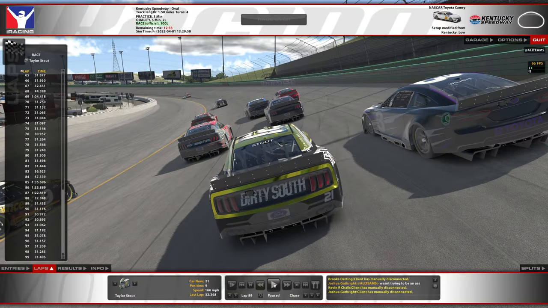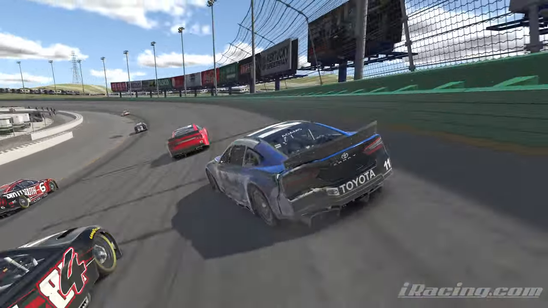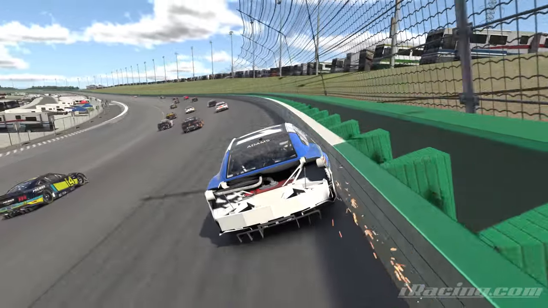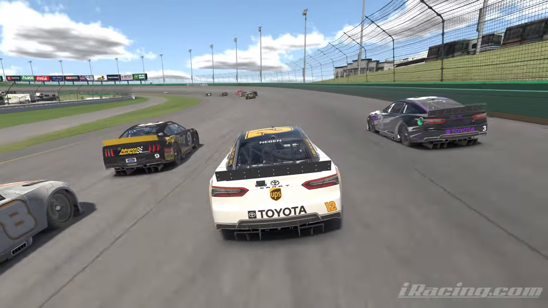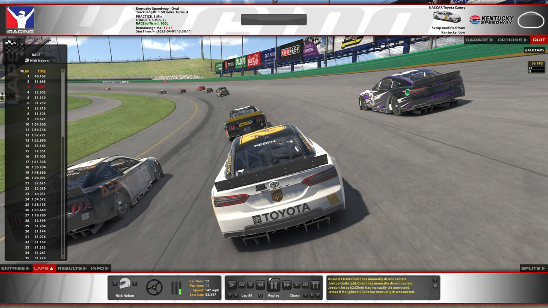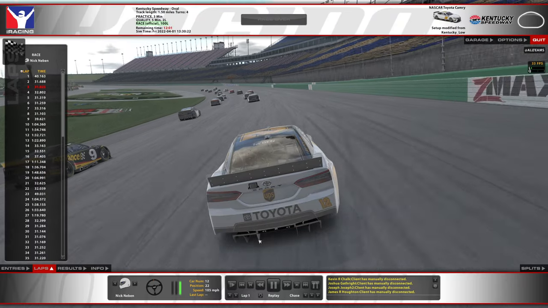But, yeah, let's see. The 11 gets loose, slides up, in the wall, keeps it in the wall. 3 and I get together, and you know what? It felt a hell of a lot scarier in car. So let's go take a look at all the wrecks. Tires there at the end, 95, 96.